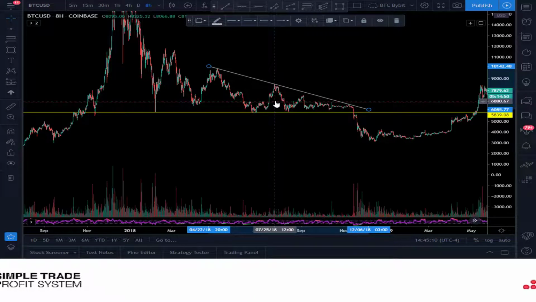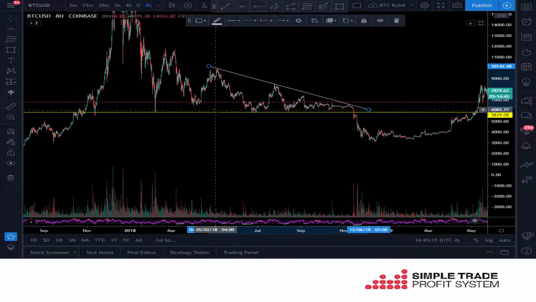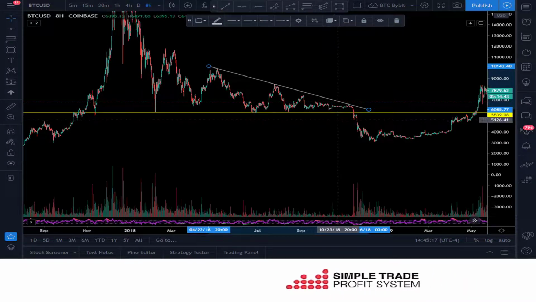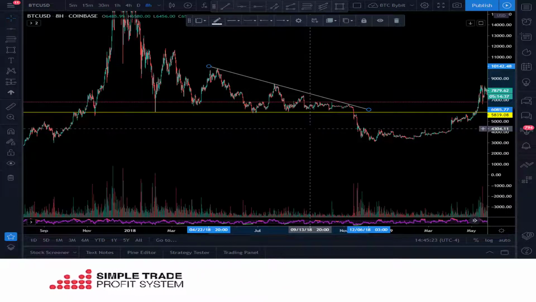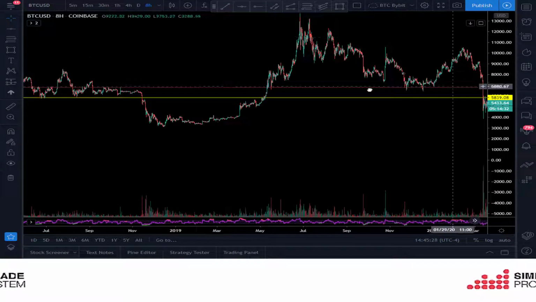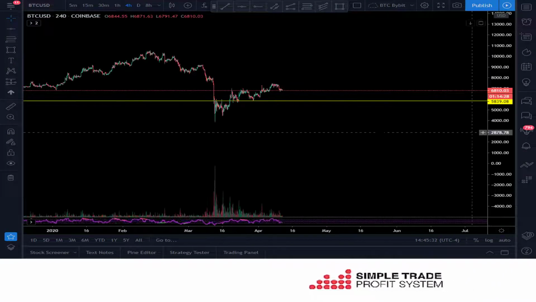So it's the same thing as support and resistance. When price comes up to it, or if it's a support trend line, when price comes down to it, buyers come in and say, hey, buyers in the past, when it got near this line, they were willing to buy here. Chances are they're going to do it again. Let's see what happens. So let's look at the most recent thing that's going on.